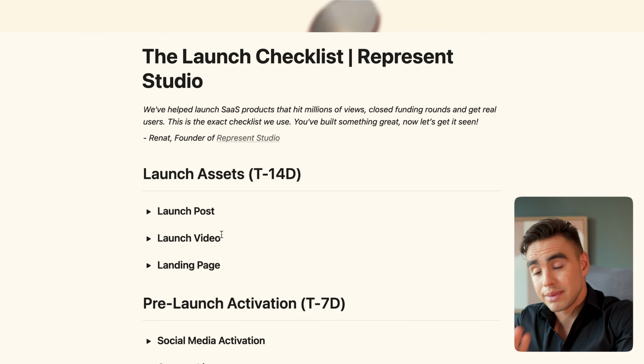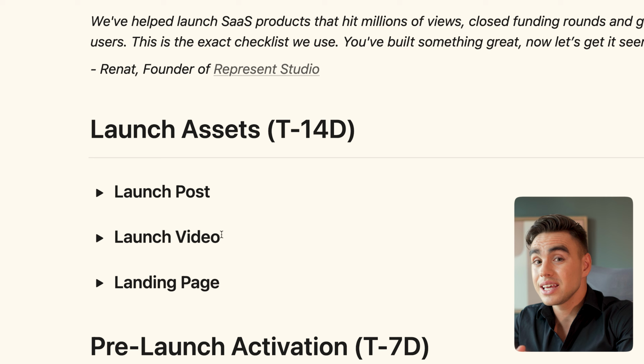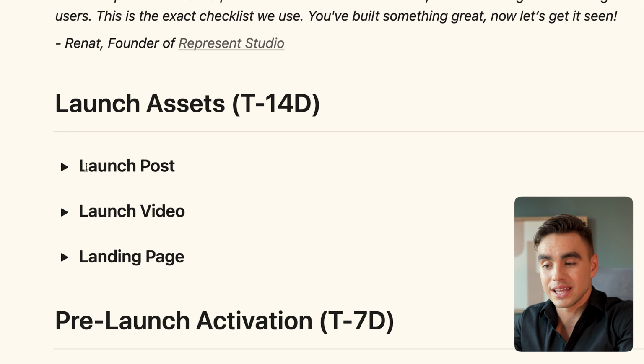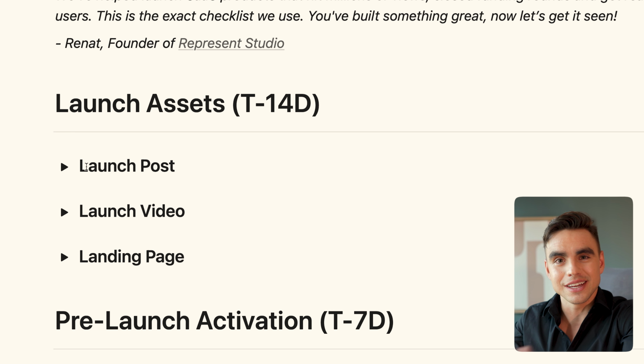The first part is the launch assets. There are 3 main things that you'll need to have in place, and they take anywhere from 2 weeks to sometimes a few months, depending on the speed of shipping that you have. So the first thing is the launch post. The second one is the launch video, and then we have the landing page to actually convert attention into users.